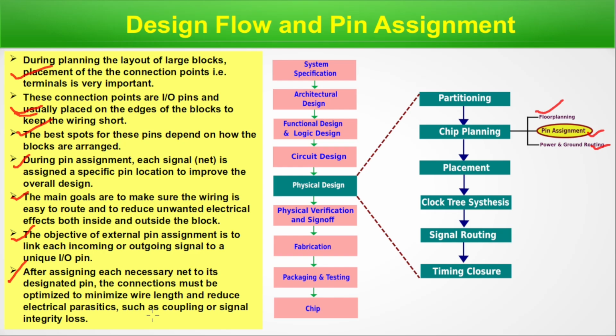And later on, we will see that each and every device in a chip, each and every device within a block requires power and ground. Otherwise, they are not electrically connected. They are isolated. So every component has to get connected electrically. For that, they must get connection to power and ground. So power and ground is the primary connection. How those two lines are routed is also decided in the chip planning phase.